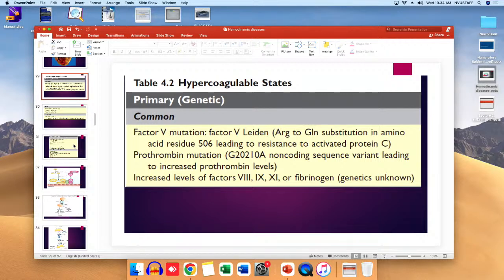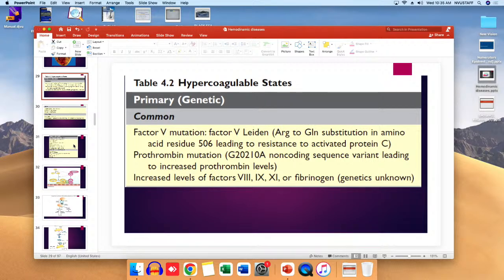Some of them are genetic causes. Not always do we have an ascribed reason because of damage of endothelial cells. One of the common reasons for hypercoagulability is factor 5 Leiden mutation. You have to know that factor 5 becomes resistant to protein S and C. You have to know that vitamin K dependent coagulation factors are factor 2, 7, 9 and 10, which are responsible for normal coagulation. But vitamin K also induces synthesis of protein S and protein C. Protein S and C are anticoagulation factors, the opposite. Protein S and C bind to factor 5 and block it.